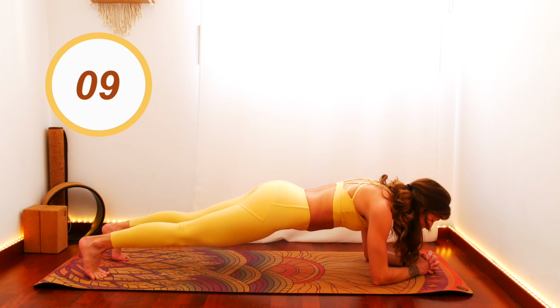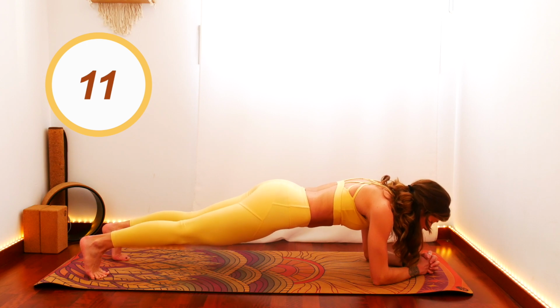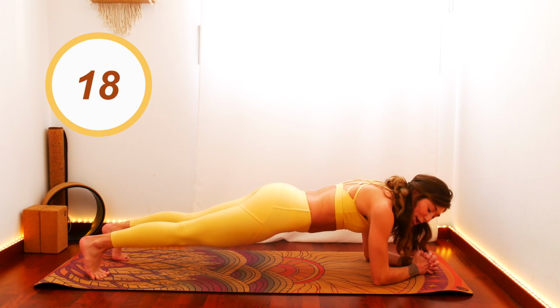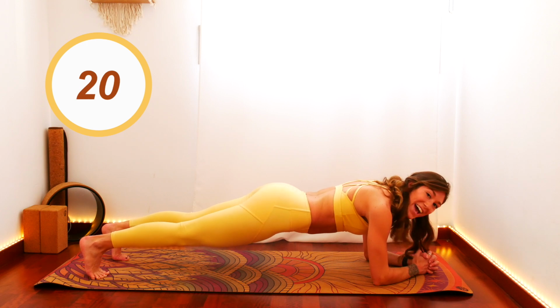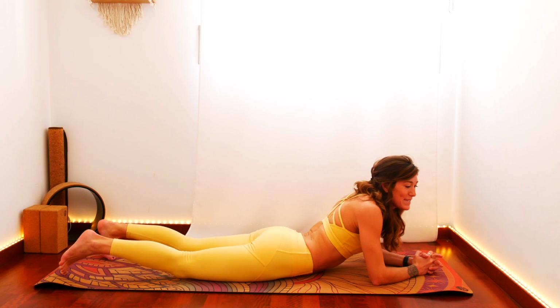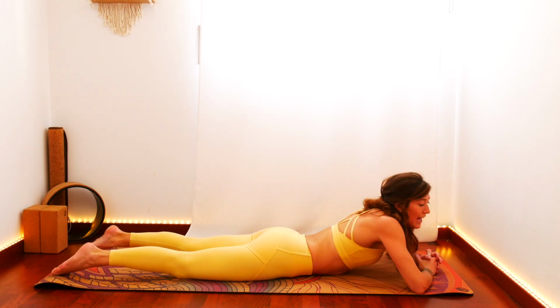Finding your happy place, staying strong in those abdominals. 6, 5, 4, 3, 2, and 1. Drop down those knees. Whoo, drop down to your chest.